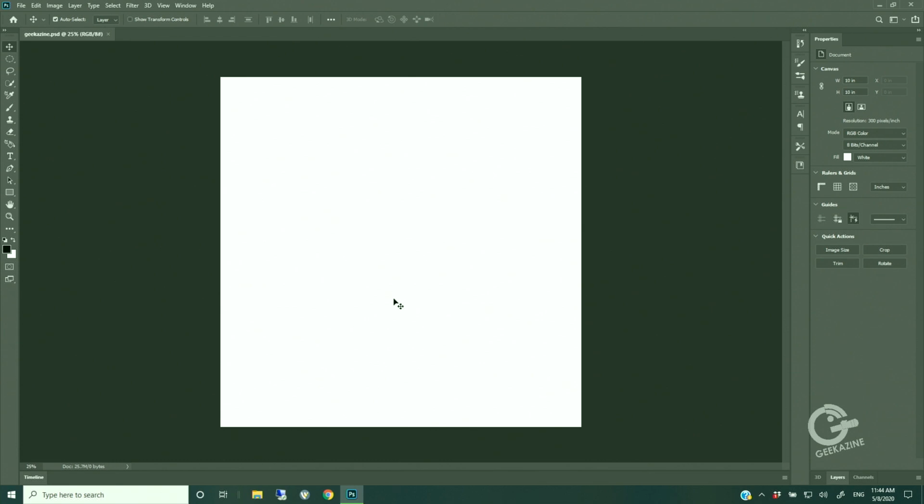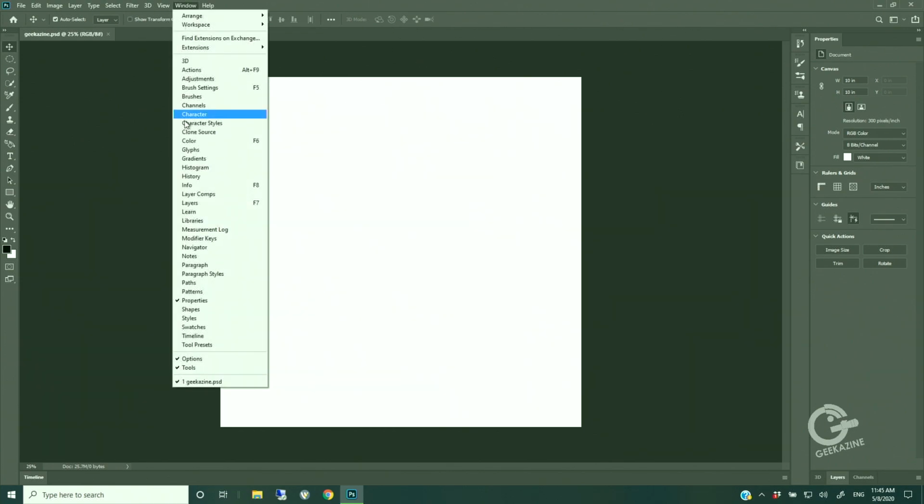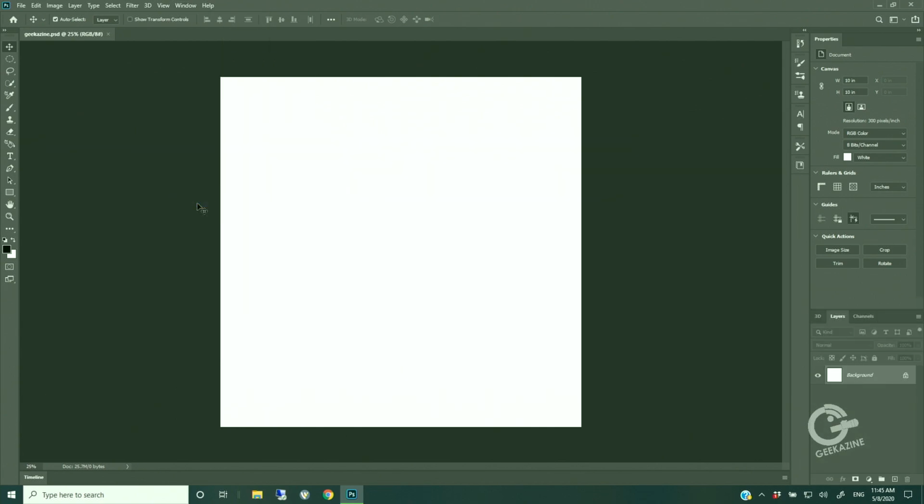And keep in mind, how big you can actually make this depends on your computer, because you're going to be making a lot of layers in this document. The file is going to get pretty big, and the computer is going to use some resources. So here we are. Let me pull up my layers here, because this is where we're going to start. We're going to just drag the layers up.